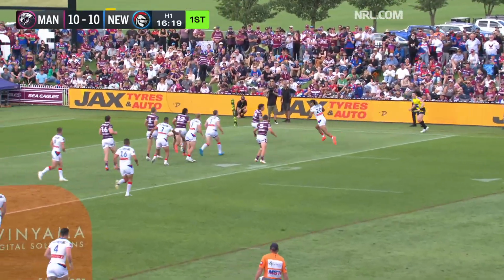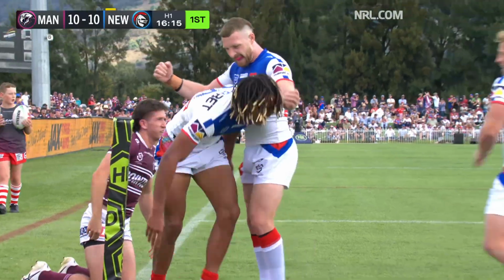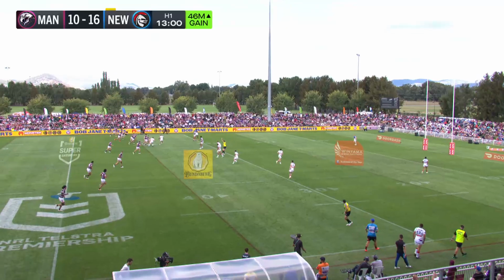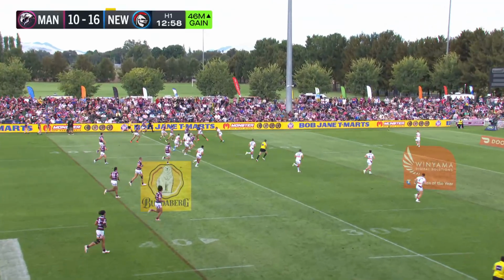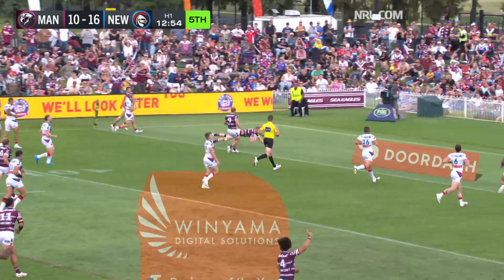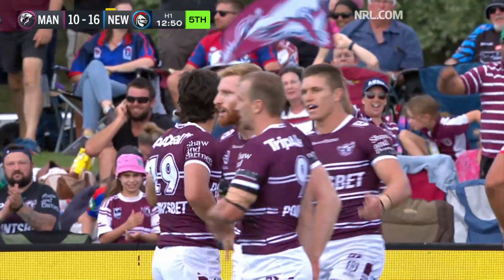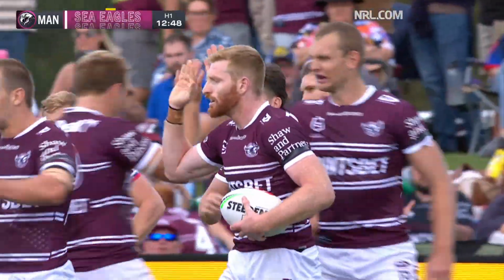Hastings tipped on here for Dom Young. Close to the line. This time they get there. Beautiful play. Now it's Tom Dvojevic getting the pass away. Parker with Garrick infield. Brad Parker goes alone. That is Manly Sea Eagles at their best.